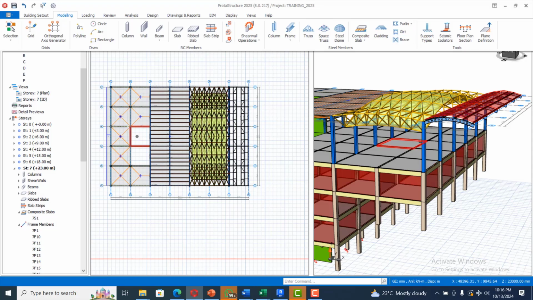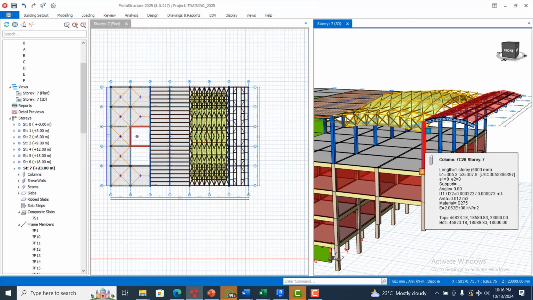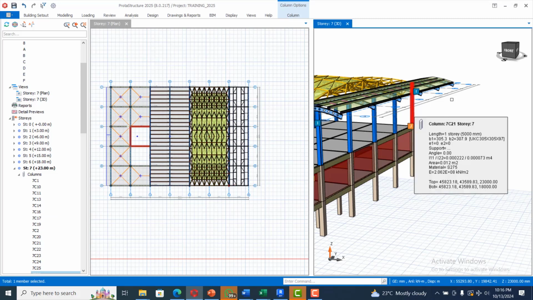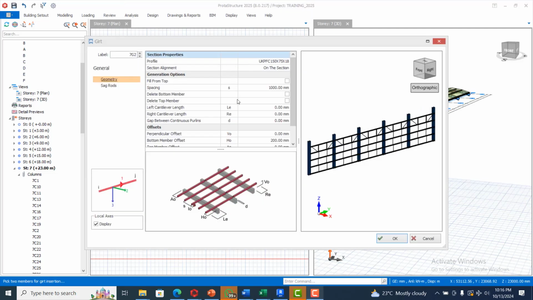Let's use our girts. I will select these and select this. So it brings us here.